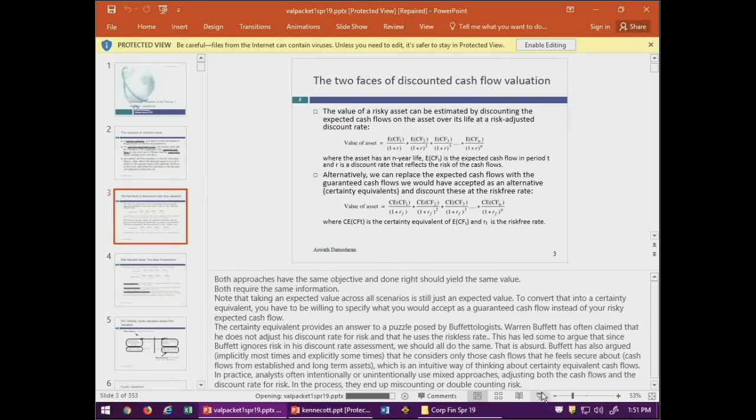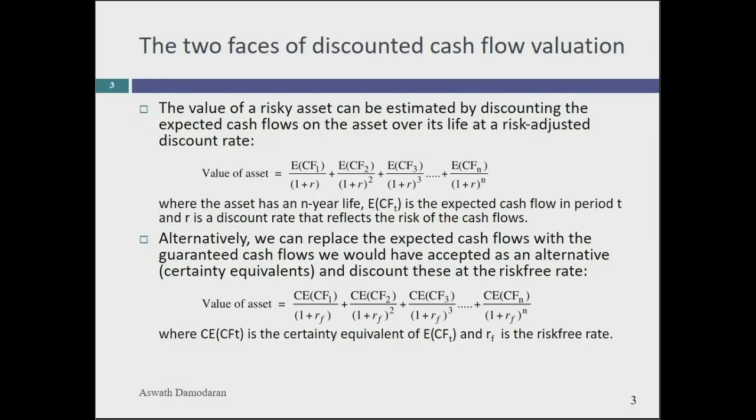So let's talk about discounted cash flow valuation. The conventional way in which we do discounted cash flow valuation, yes, go ahead. Why are we not using the merged entity's cost of equity? Because that is the actual interest, right? Because it's not. Wait. Think about it.